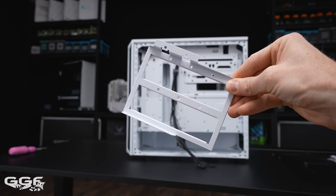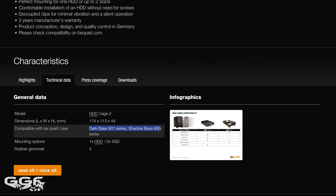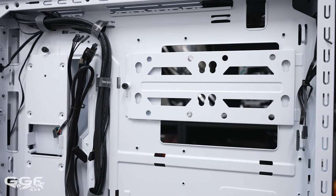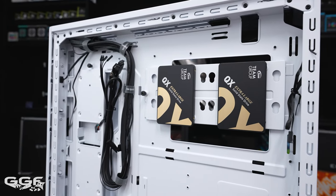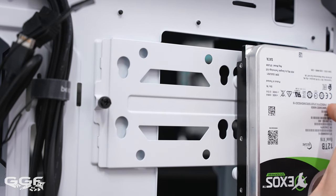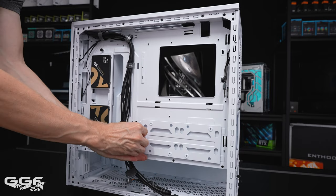For storage, Be Quiet include a hard drive bracket in the PSU chamber that can accommodate two drive trays, but these need to be purchased separately — the Be Quiet Hard Drive Cage 2 goes for about $18 US each. The bracket can be adjusted through positions for flexibility. Another storage location is the dual drive bracket behind the motherboard — removable for 2.5-inch SSD installation, though 3.5-inch hard drives can just drop in. I did encounter an issue: all my test hard drives did not properly mount. Be Quiet's bracket requires hard drives with center holes, and none of my test WD or Seagate drives had that center hole.